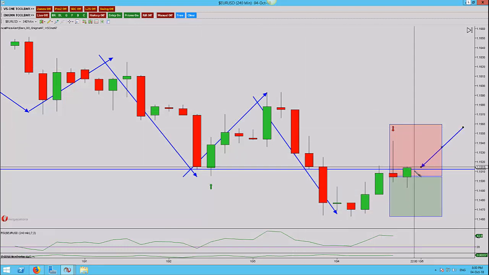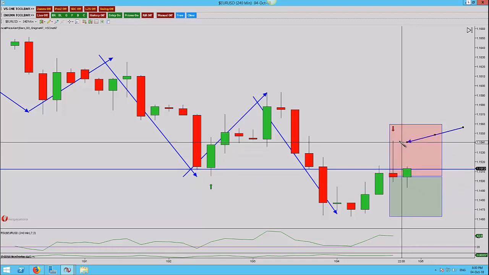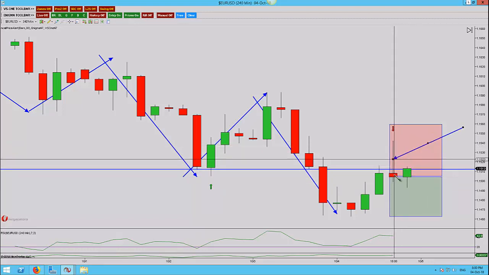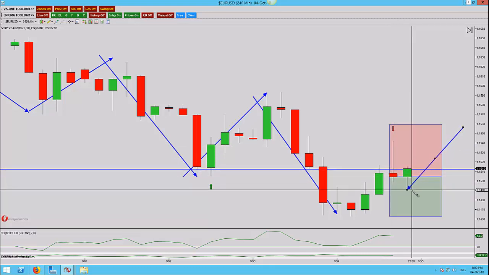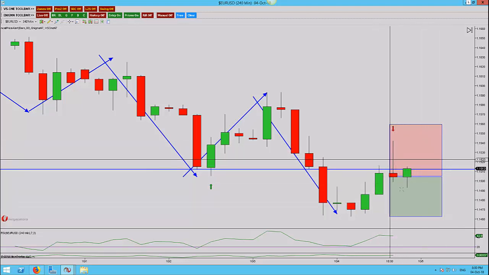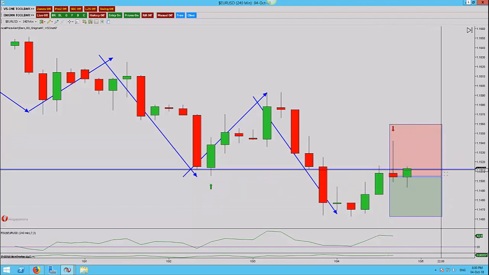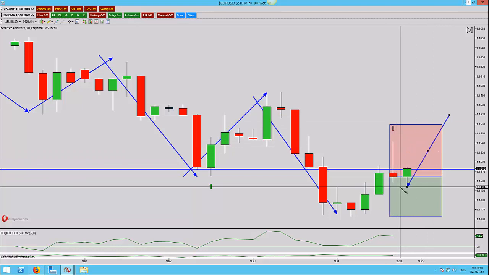Now the time is 8 o'clock at night. This candle that we're currently seeing has another 2 hours to go. It is quite conceivable, based on the candle before it, this big rejection doji, that this can get sucked all the way back down, and we can put in a lower low, lower close. So this is the beauty of waiting for the retracement, to give you a better risk to reward, and it allows you to see how the higher time frame candle finishes as well.